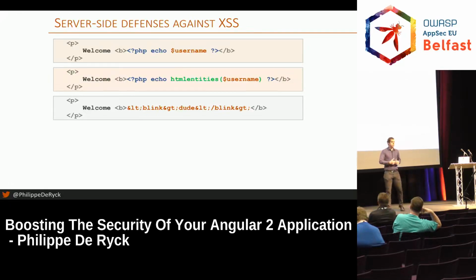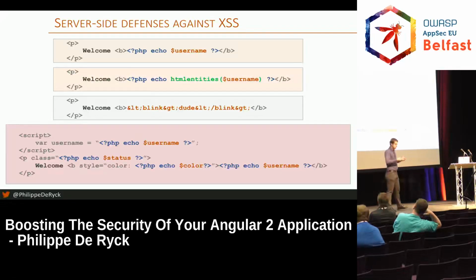What is the main problem with these kinds of things? Why is it so hard to defend against this? Because it's not limited to one output, it's everywhere. Your whole application is full of outputs. They are in all kinds of different contexts, as you can see here. I'm not sure whether you can see the laser pointer, but as you can see in the first line here, this is inside a script block. You can have it inside an HTML attribute. You can have it inside an HTML tag.